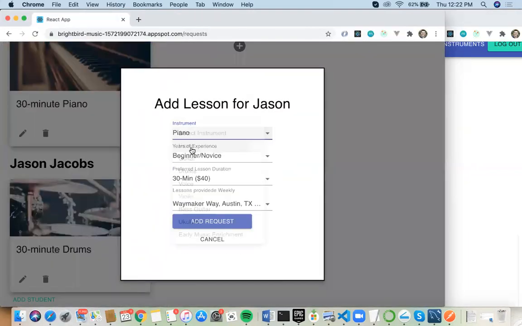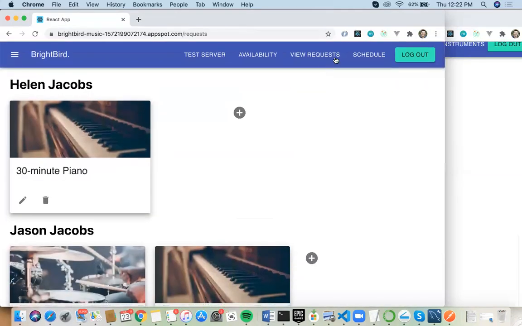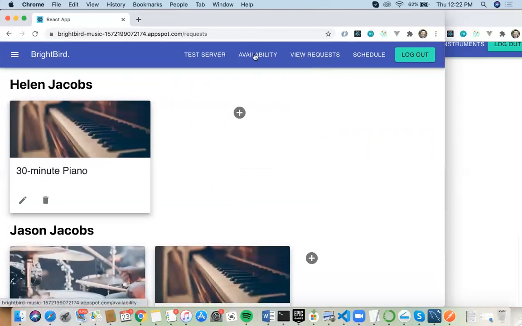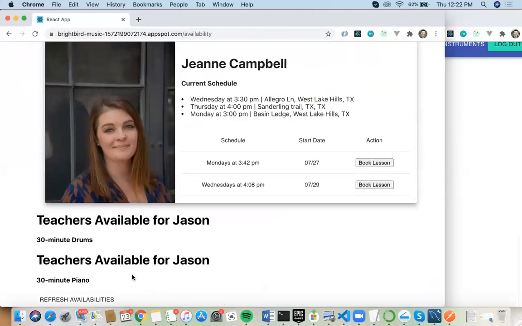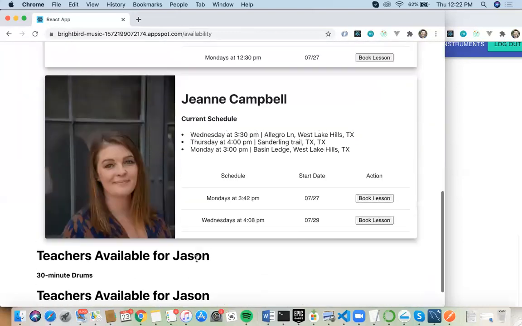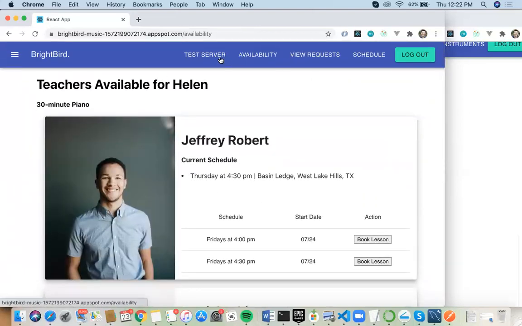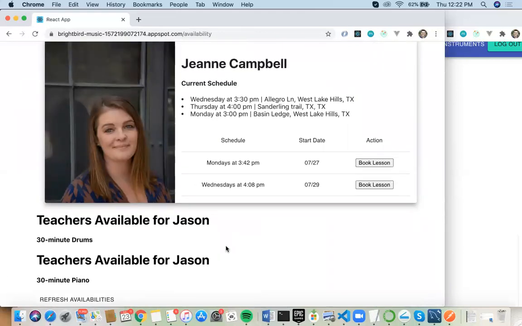So let's try piano. I don't know if it's just right off the cutoff. View availability. Yeah, I should have made him a little bit older. Let's try that again. Well, either way, it does show that most of these teachers are going to have a minimum age experience of 4 or a little bit older.